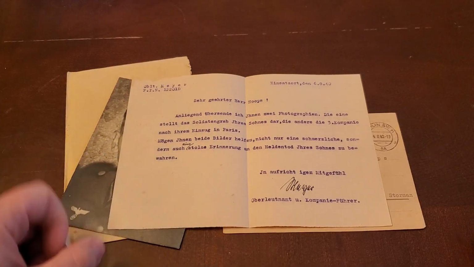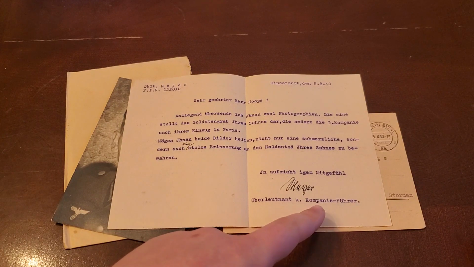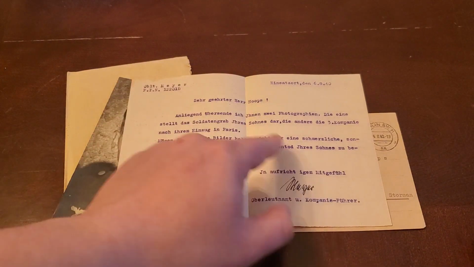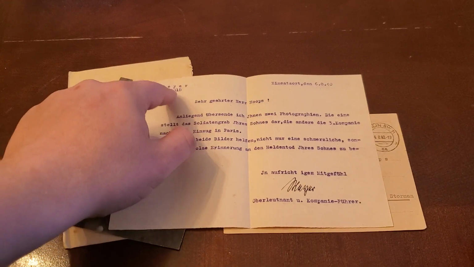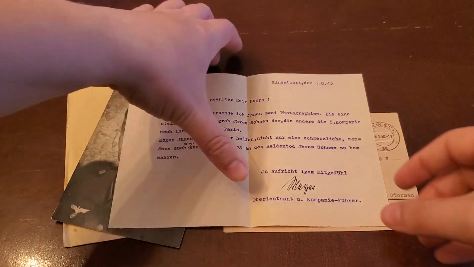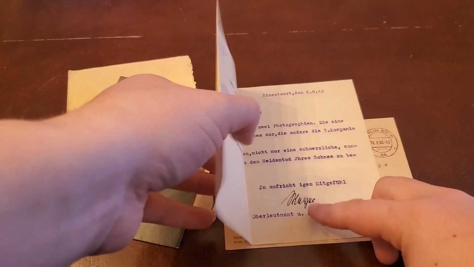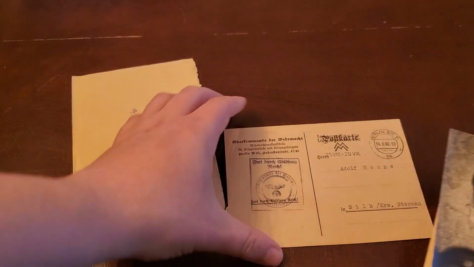German, off the top of my head, is not great. But yeah, it looks like this was signed by Oberleutnant and Company Führer, Third Company. I'll have to look up the Feldpost number there, 12201D. I'll put it down in the comments below. I'll have to look it up later what unit they were with. But yeah, so we have an early war, Battle of France casualty notice and a photo of their son here as well.